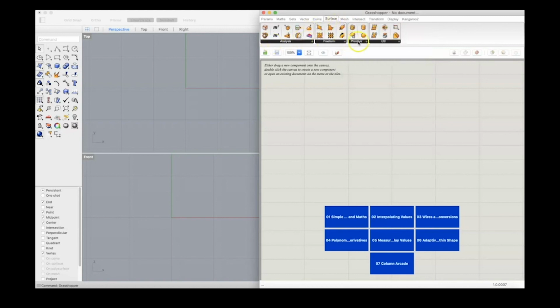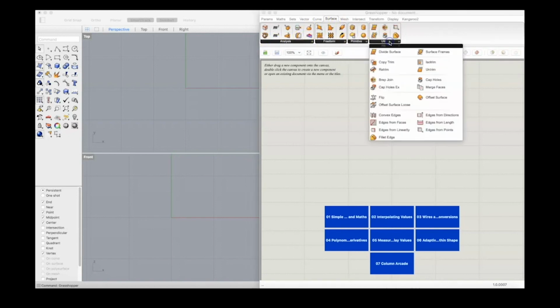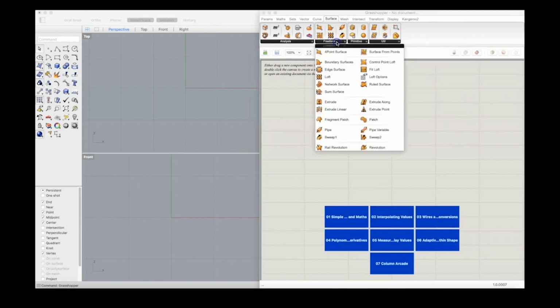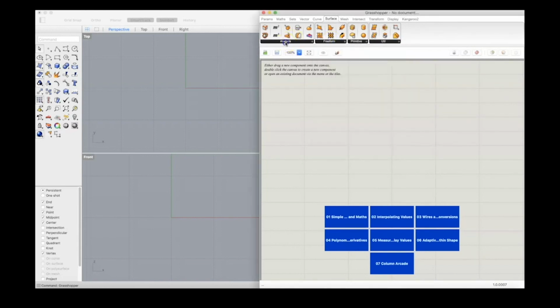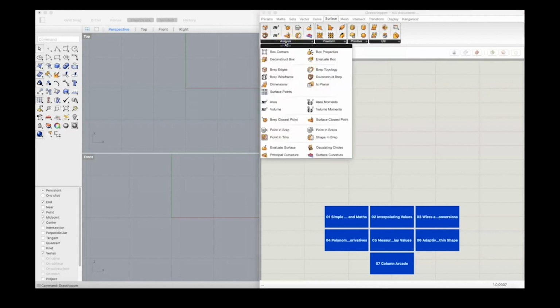Surfaces, basically you have always the primitive side. You have util that basically allows you to manage or perform some modifying operation to those primitives. You have modeling, like freeform modeling, for example, and always you have in this at least 3 groups: curve, surface, and mesh, operations that will allow you to extract information.